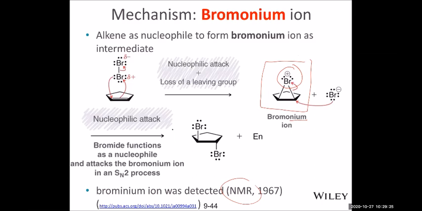By the way, the reaction can also happen on the other side. So the reaction actually gives us a pair of enantiomers. This is a pair of enantiomers. And bromine has a positive charge and has 2 lone pairs. So the reaction actually has a pair of enantiomers as a reaction intermediate.